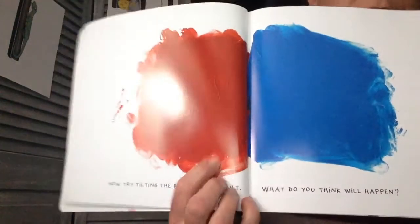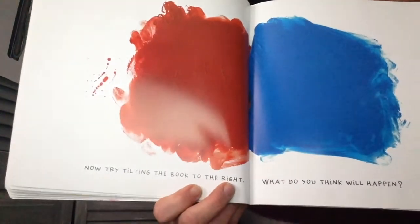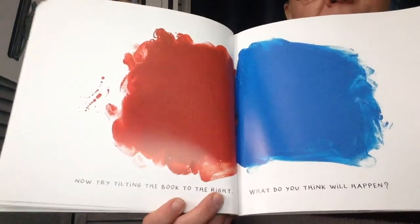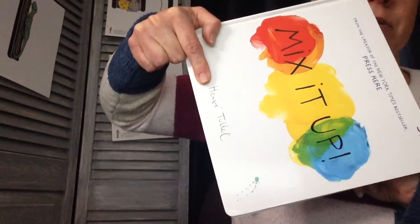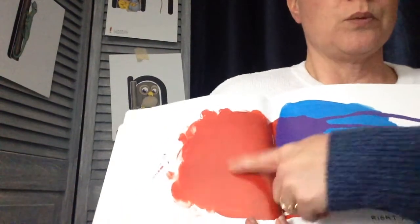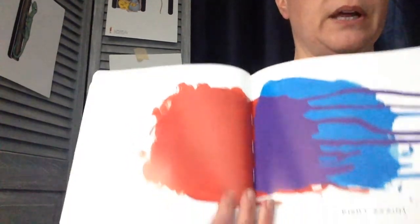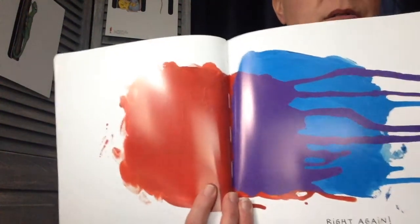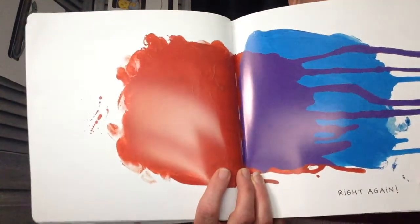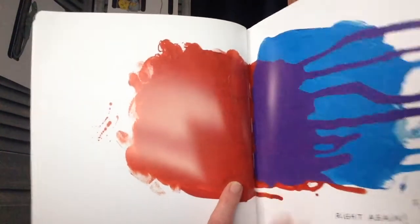Okay, so we have red and blue now. Now let's try tilting the book and see what happens. All right, here we go. Tilt, tilt, tilt. I wonder what's going to happen. Tilt, tilt, tilt, and I'll give it a little shake. Shake, shake, shake. You ready? What? The red ran into the blue. It made streaks. Well, that's cool. And what color did it make? It made purple.